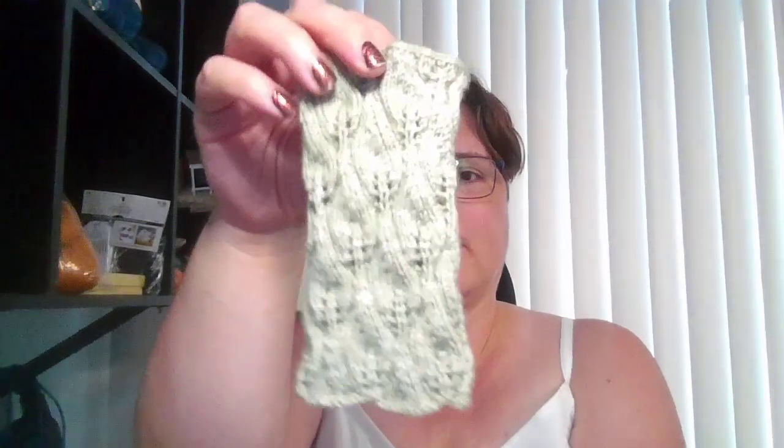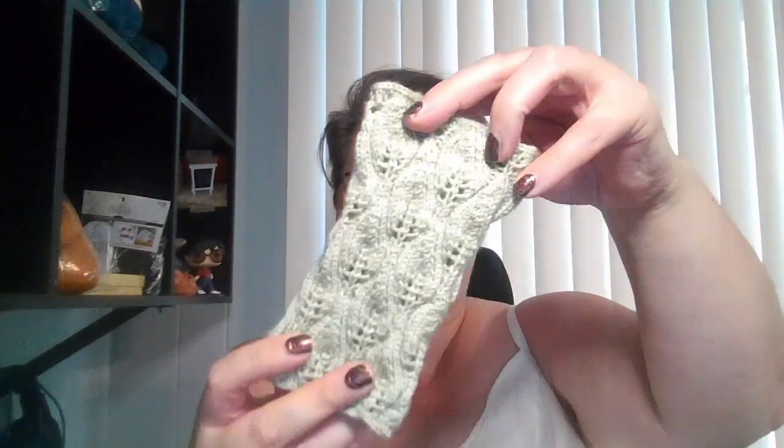So we're each making two, a small size and a large size, and this is the small one I finished, so I still have to do a large one. And the yarn that we're using is yarn that she gave us. It is Arkansas Yarn Co. Sage Advice colorway. And if you watch the Arkansas Yarn Cast, she's also making her wedding shawl out of this that is gorgeous. So this is so cute.